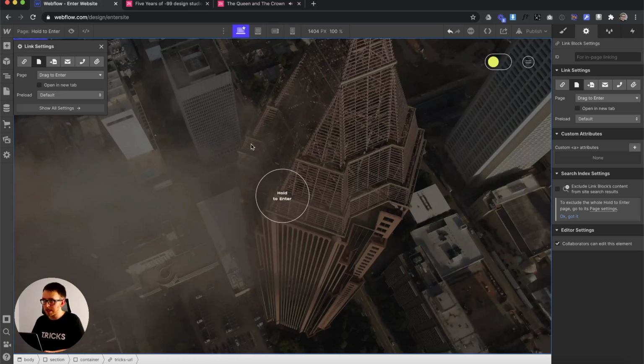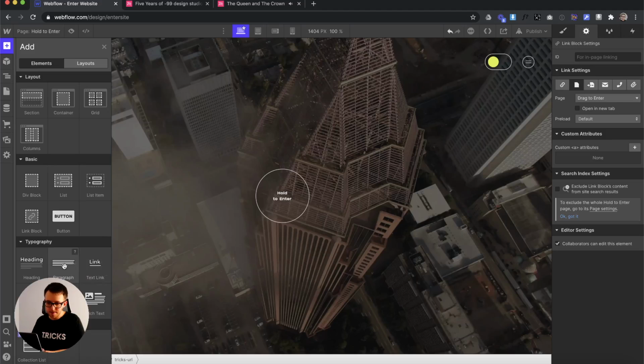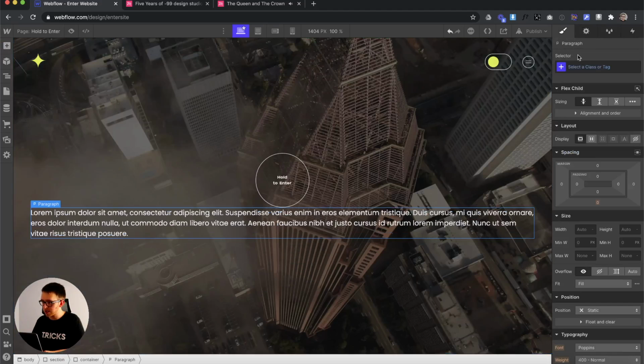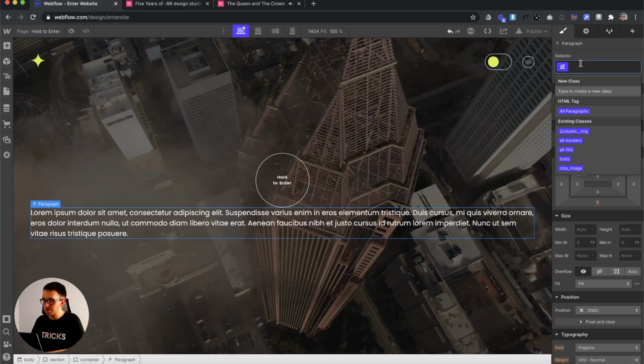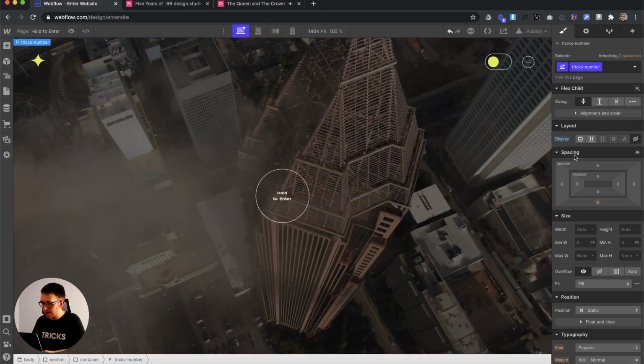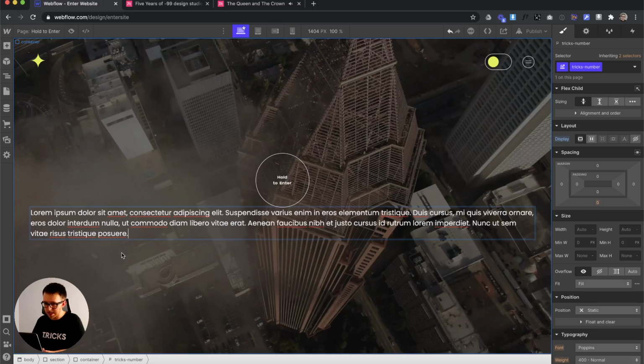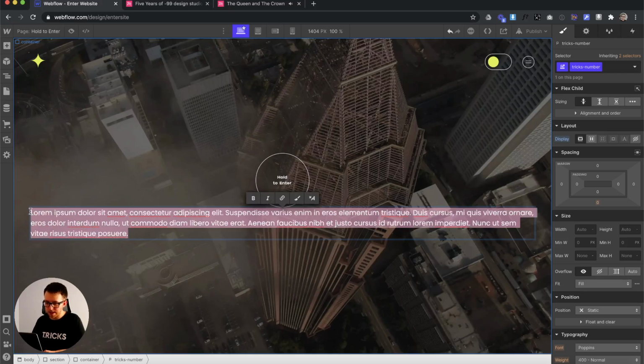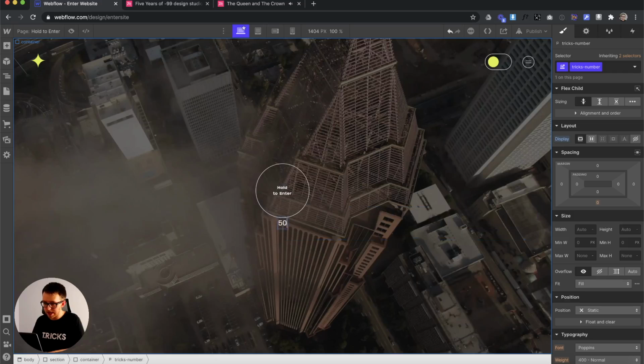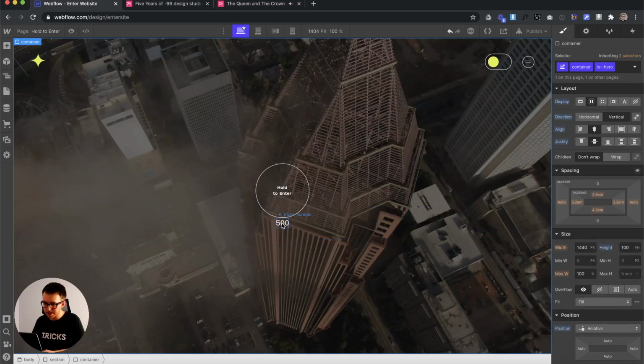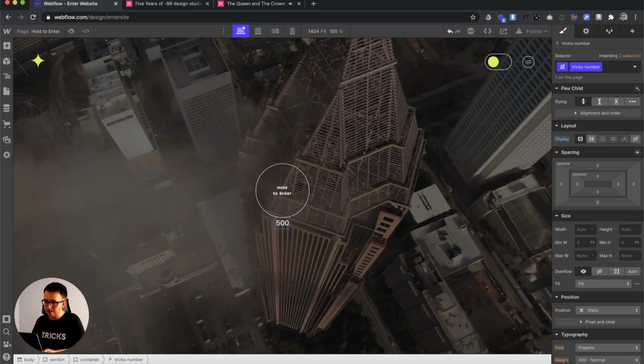The last piece we're going to need is a little bit of paragraph text. In this paragraph text, we're actually going to need to give a class. This will be called tricks-number. And basically in this paragraph text, I'll set it to display block for a second. We want to put a number in here. So this is based off milliseconds. So like 500, for instance, is 500 milliseconds or half a second. However long you want the user to have to wait when they're holding down before advancing to the next page, that's the time you should put in here. So 1000 milliseconds is 1 second.